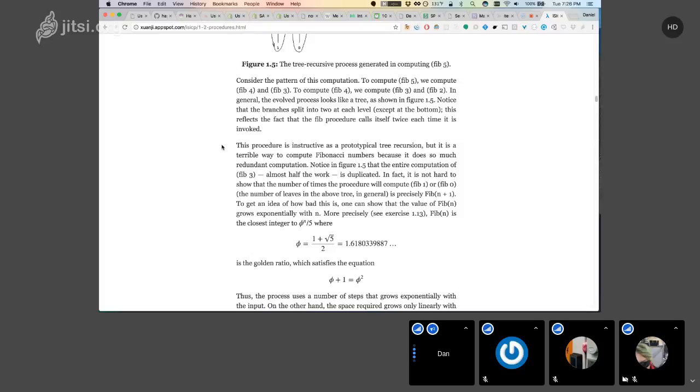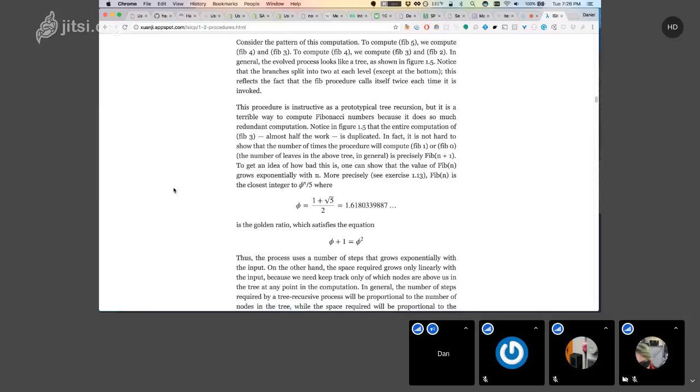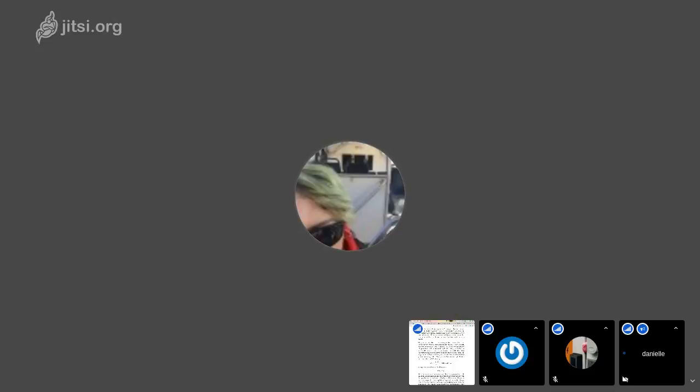To get an idea of how bad this is, one can show that the value of fib n grows exponentially with n. More precisely, see exercise 1.13: fib n is the closest integer to what is that symbol? I don't know that symbol. It's the Greek letter phi, if you want to get really fancy about it.